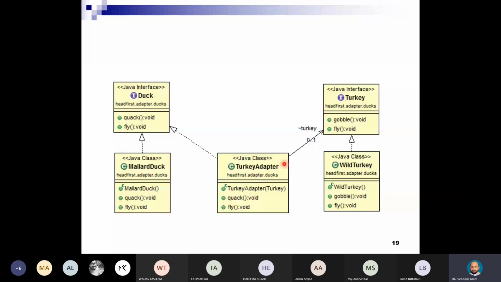On the other hand, the adapter has a reference of a turkey object. So on one side it is generalization, on the other hand it is composition. This is what you first of all need to remember. And let's move forward.